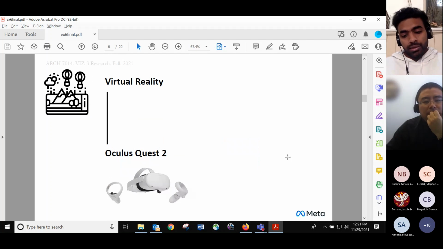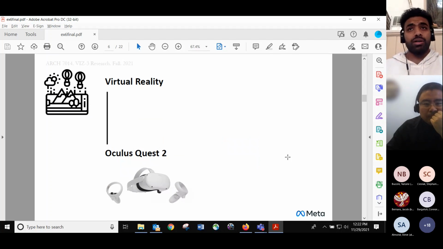So the way Meta is promoting virtual reality, or the idea of 3D visual platforms where people would interact, is through collaborating with this brand called Oculus. So for you to immerse yourself into a reality which is all coded, you need to have devices like Quest 2, which is the brand that they're promoting and collaborating with to make this possible.